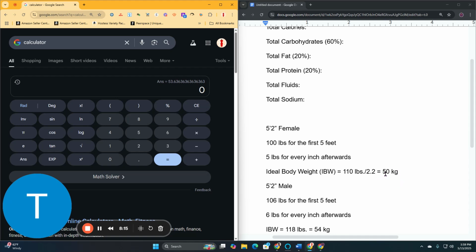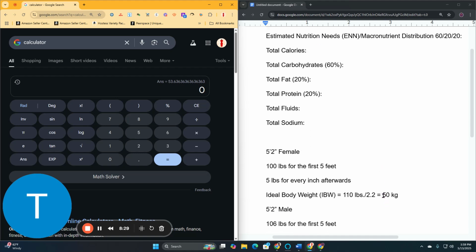So then we take an additional number and we multiply that by 25. And I'm really drawing a blank right now, and I'm not going to edit this out either. I'm not going to do any editing, as a matter of fact, to this video. So you're going to get all my bloopers. But anyway, we multiply it by a factor of 25. Some people will do 22, 21, and so on. So we will do 50 times 25. And so that gives us 1250.